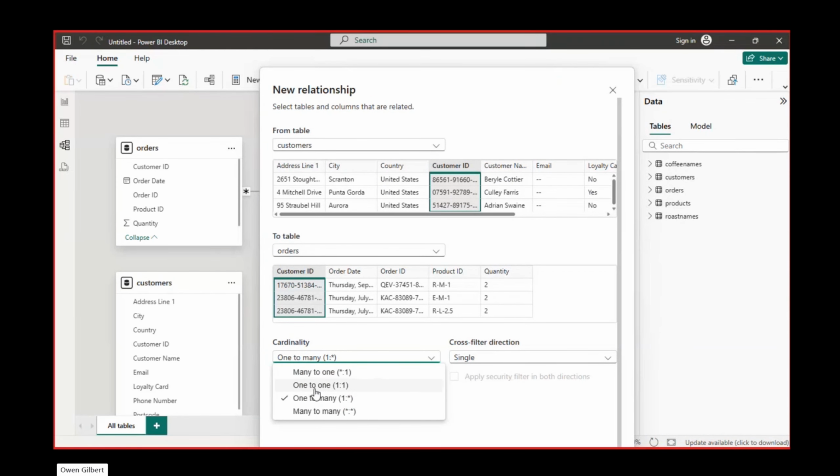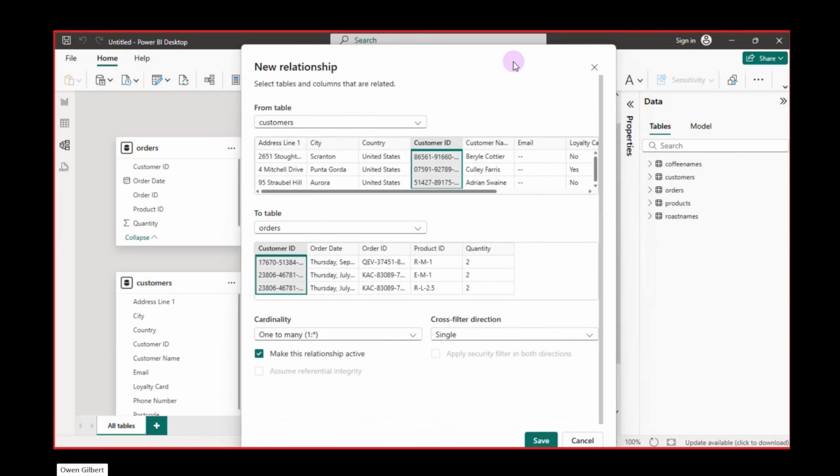So you have different relationships here: one to many, many to many, one to one, and many to one. But we understand the relationship. If it's one to one, it means that the values of this variable can only appear once here, and they can only appear once here as well. If it's many to one, it means that it can appear many times here, but it can only appear once here, and so on and so forth.